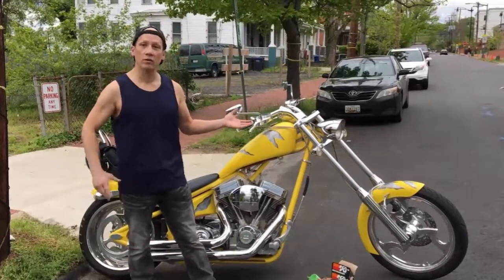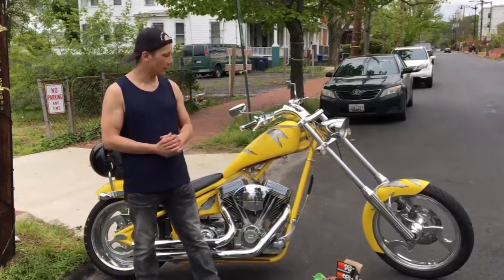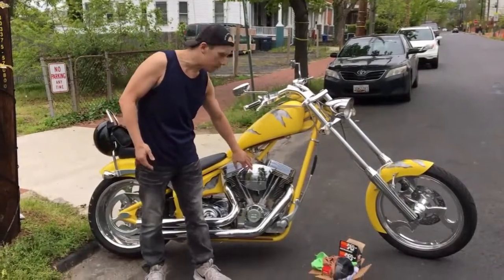I'm Mark, this is my garage. Today we're going to maintain the air filter on an American V-twin.